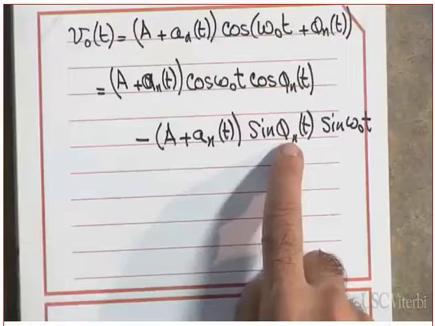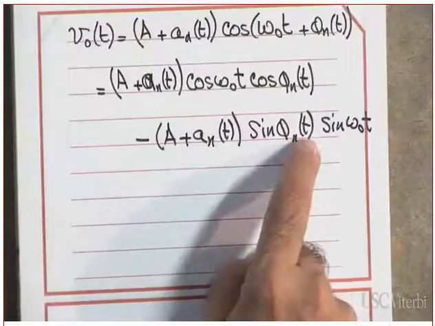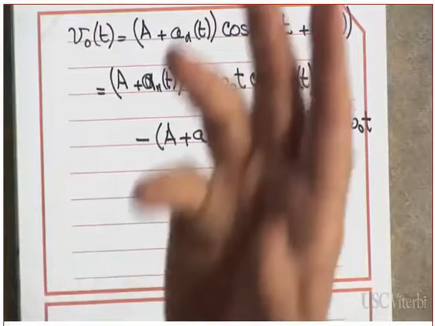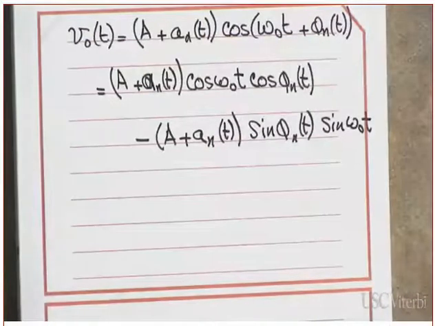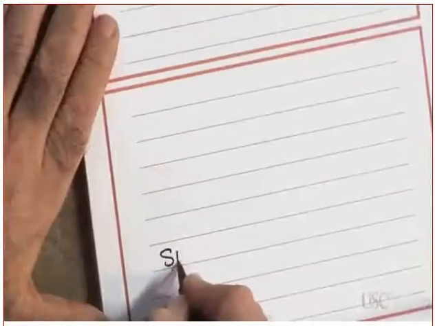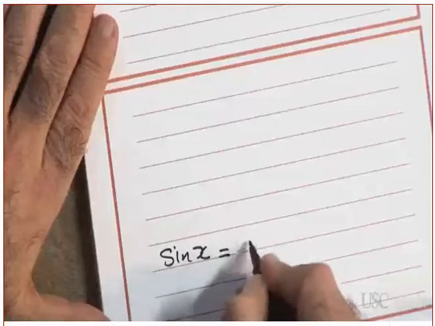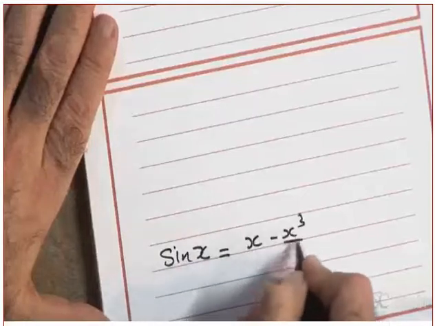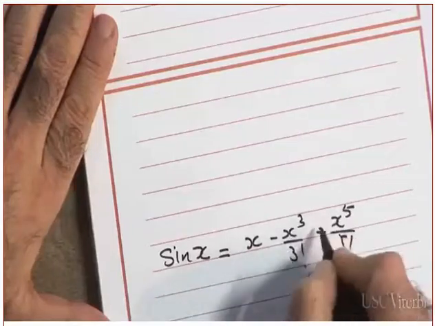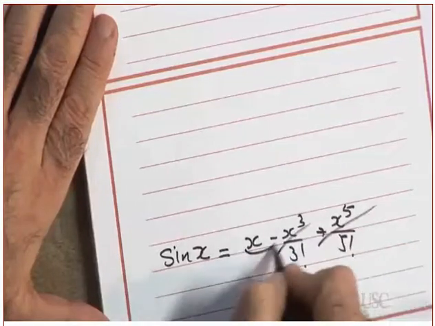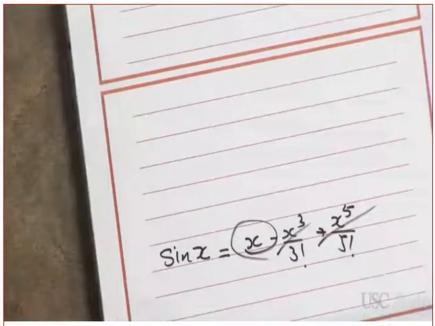What was this one here? If phi n is small, what do you approximate the sine with? Not by 0. By 0 it means there is no phi n. I say sine x. What is the sine x? X minus what? X cubed over 3 factorial plus x to the 5th over 5 factorial. If x is small, those are negligible, and you end up with x.